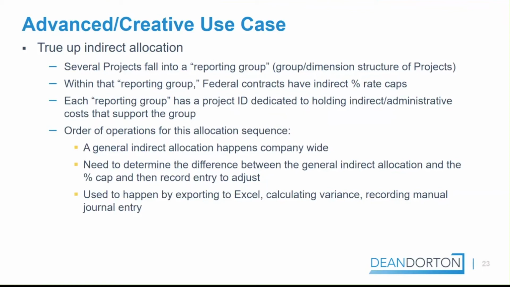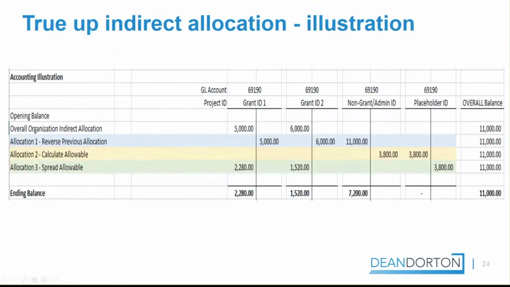Here's what the accounting behind the scenes looks like. I might be one of the only people that is considered a millennial that still uses T accounts, but here's what the allocation looked like for those of you who like the debits and credits. So we built this group of allocations that solved this problem for them.